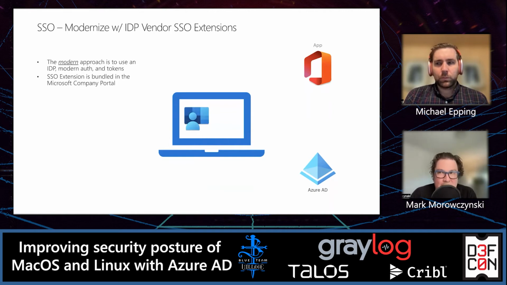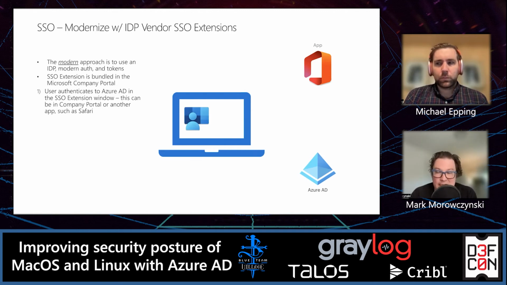You will have to have the Company Portal on the device, but your users will not have to interact with it or sign in with it or anything like that if you do not want them to. We know this can sometimes be very sensitive in the Mac admins community, about making them use this. You don't have to, but the Company Portal will need to be on the device. Okay, so once that's on the device, we can configure that via our MDM. We'll cover that here in a second.